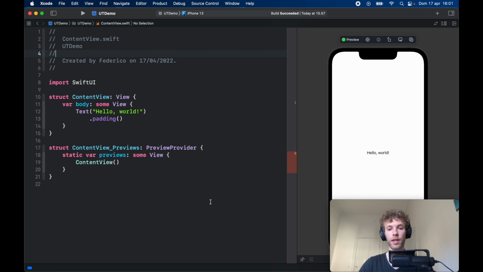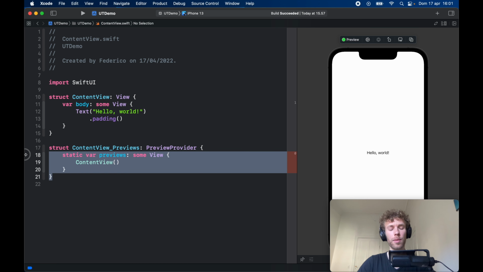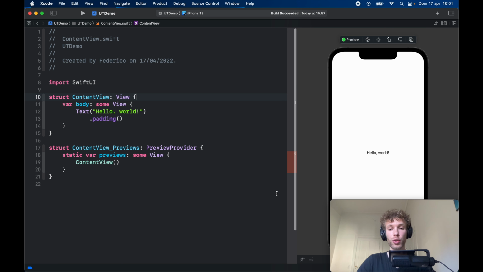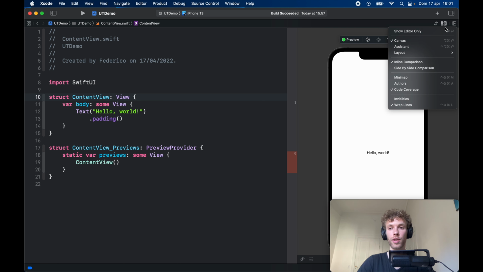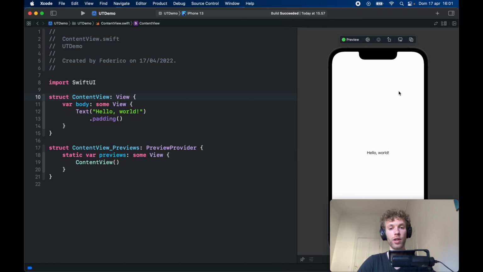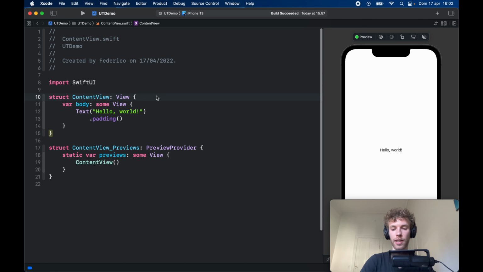And also, here's another good example. Here, we did not get any code coverage for the preview, but this is not something we have to test. It's always going to be incomplete, which sucks when we're looking at the percent, but in reality, it doesn't matter. We don't care that the preview was not touched, because that's not going to be put into production mode. And also you can toggle this code coverage at any moment in your program by clicking on this part over here and toggling code coverage. So we can remove that if you don't care about that. But let's go ahead and finish this app.